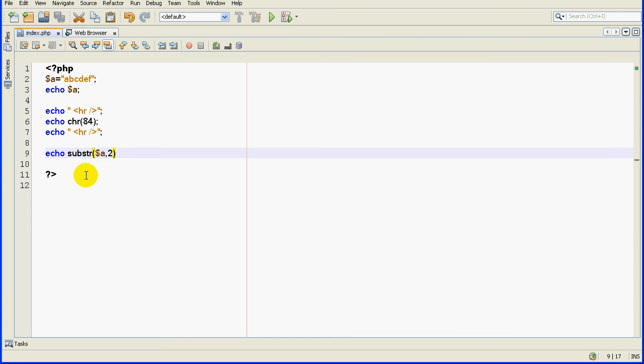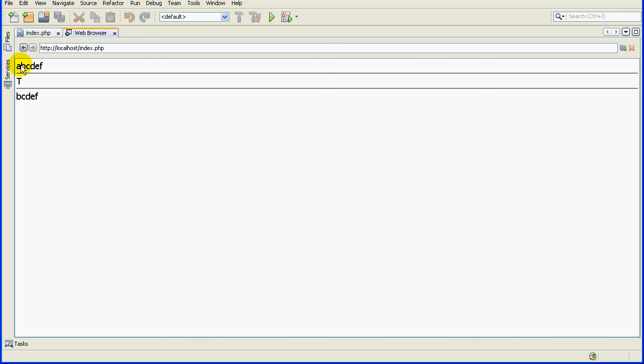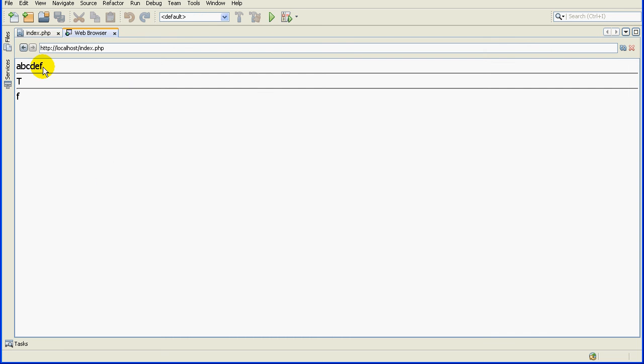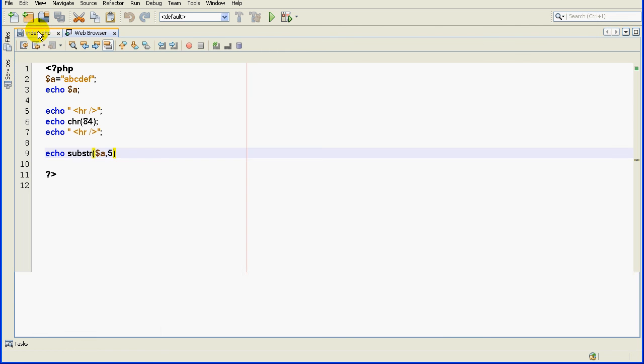Let's try 1 to make sure it's going to work this way. Yeah, skipped the first one and grabbed the remaining, and this is how it works. If I'm going to place 5, for example, here, let's try it. It skipped 5 characters and I got the remaining, which is going to be F.